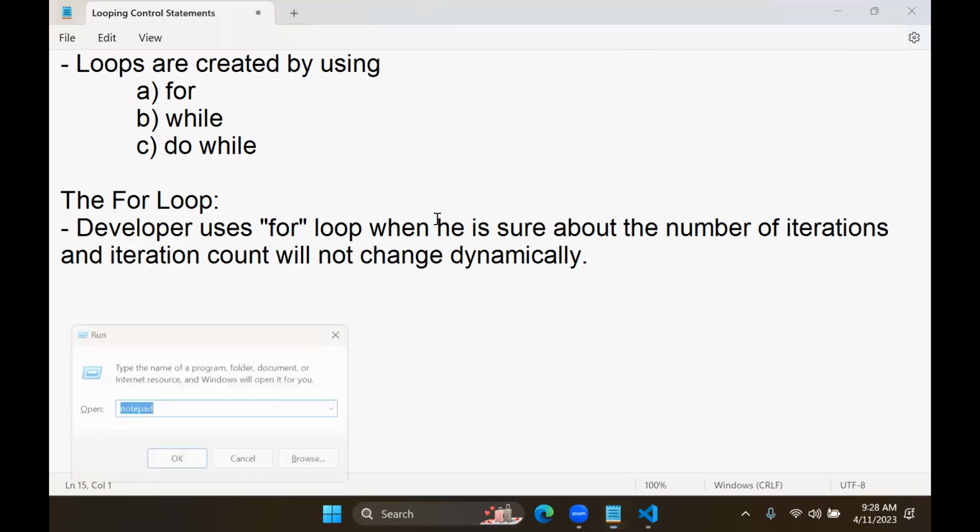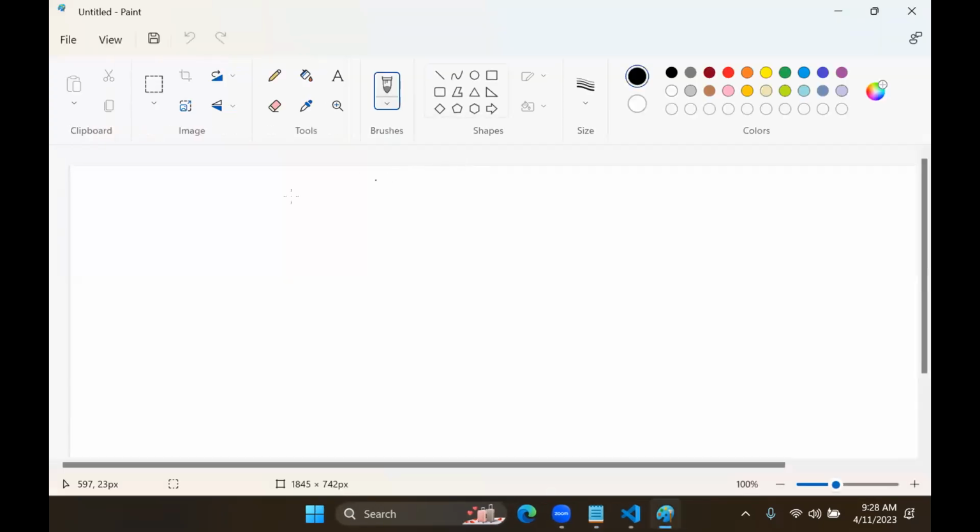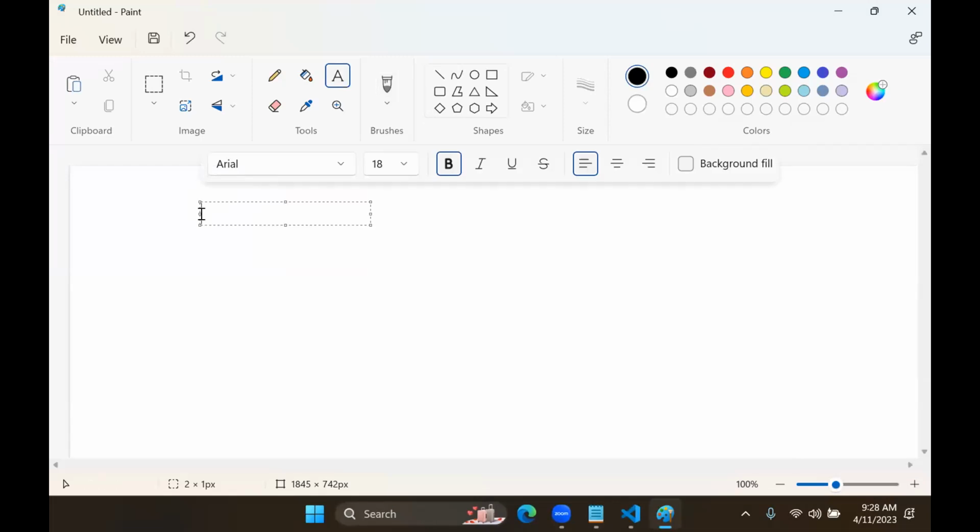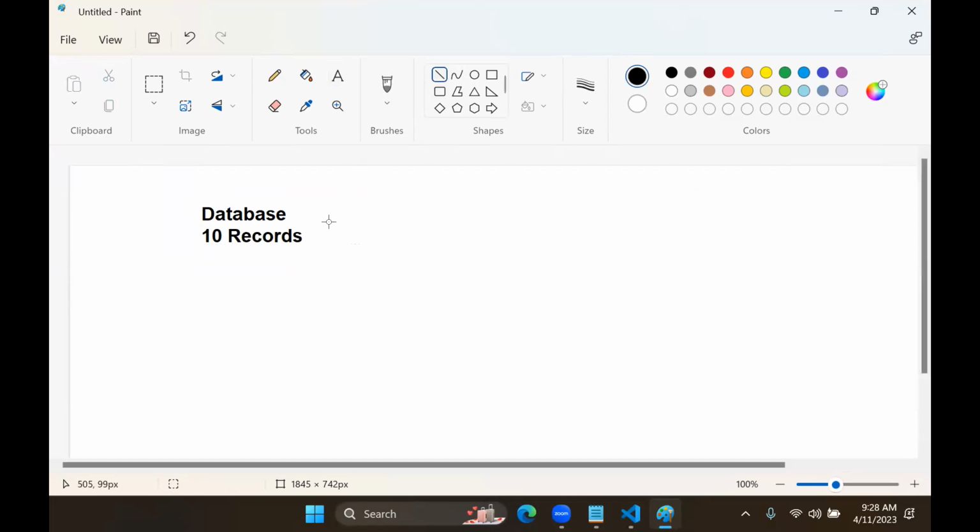For example, when to use a for loop? Suppose we have a database. In this database, 10 records are present, and you need to read all these 10 records and present them.